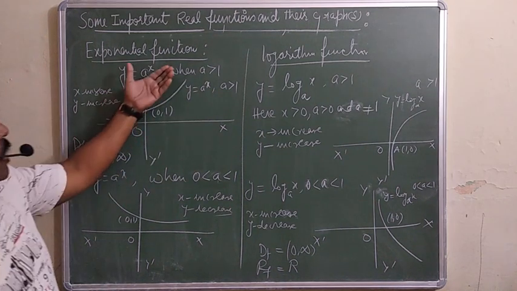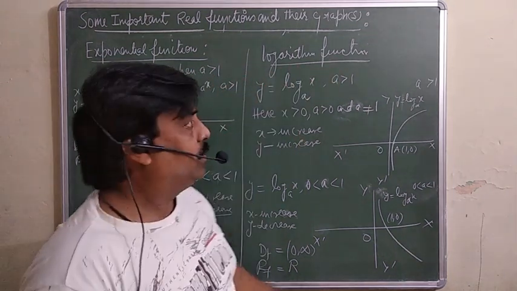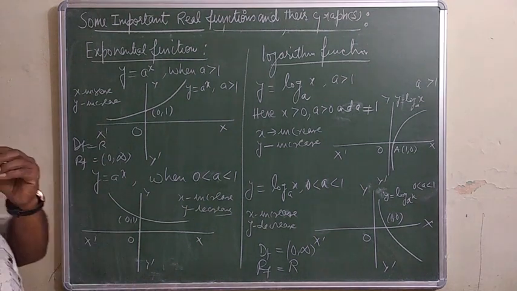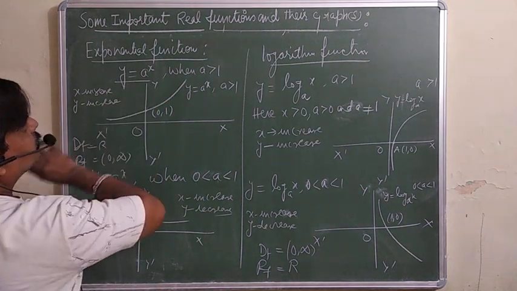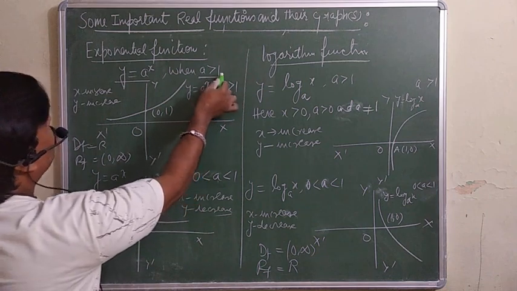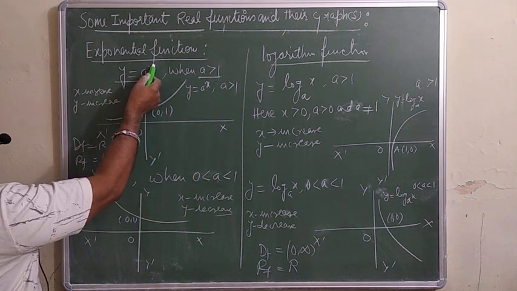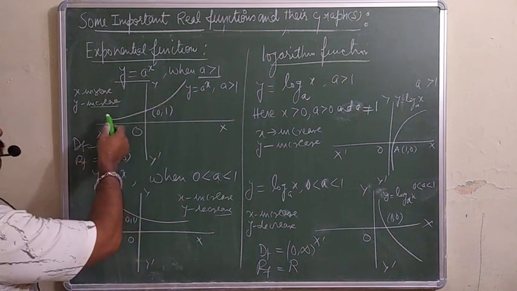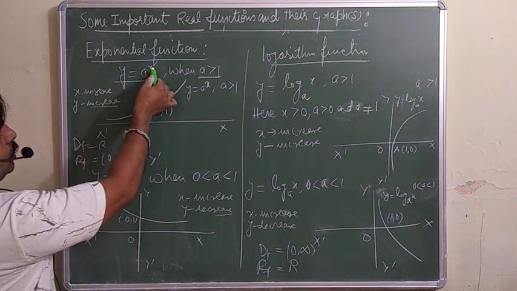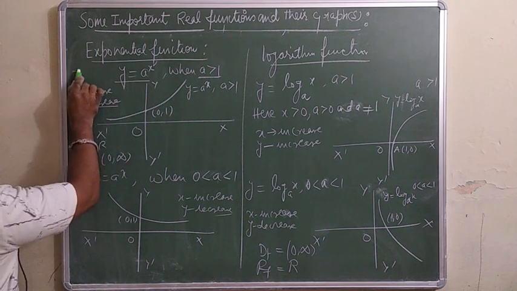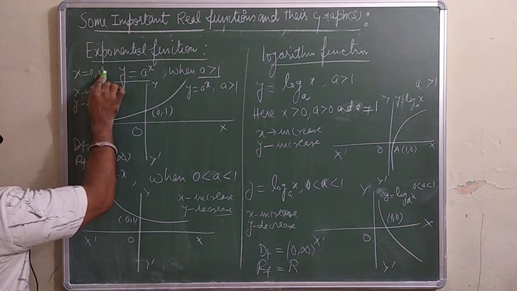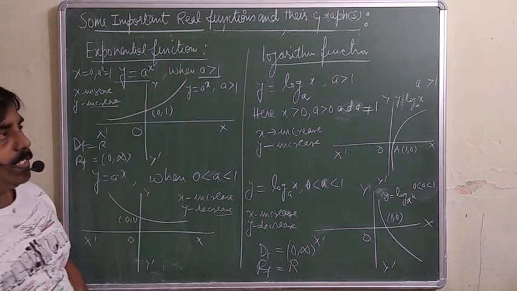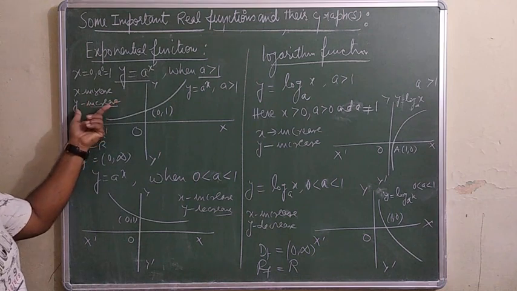Okay, now the exponential function and the logarithm function are there, because the logarithm function is always the inverse of the exponential function होता है. तो y is equal to a raised to power x when a is greater than 1. It means if x is going to increase, then y will also increase. The graph will always lie above the x-axis. Like, suppose you are putting x equal to 0, then a raised to power 0 is equal to 1. So the graph will pass through (0, 1) and above the x-axis. Here as x is going to increase, y will increase.